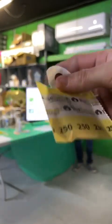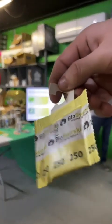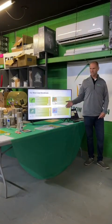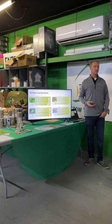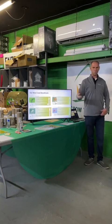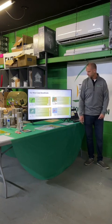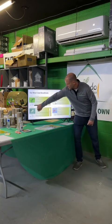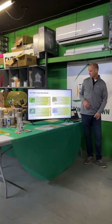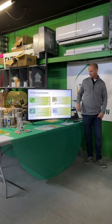It looks like sawdust. You'll see it over here, but every product has what's called a carrier. A carrier is just a way to suspend that animal in the tube, and each product has a different type of carrier. Some look like sawdust, some look like oatmeal, some look like soil. But you just apply that as one thing. You won't be looking for bugs, you just apply it as a scoop. For this one, you can get it as a tube, as a bag, or as a sachet. Same with the Swirskii. This is Persimilis. We've got a couple different sachet forms, and it also comes as a tube.